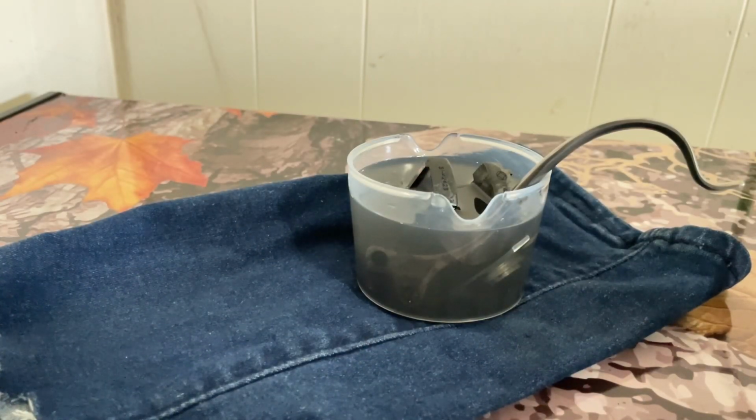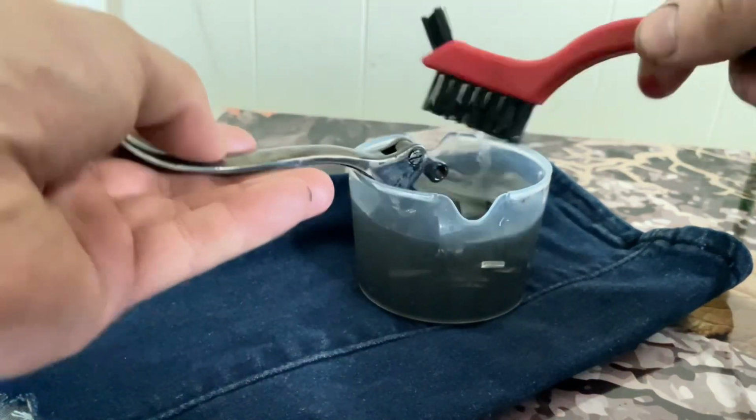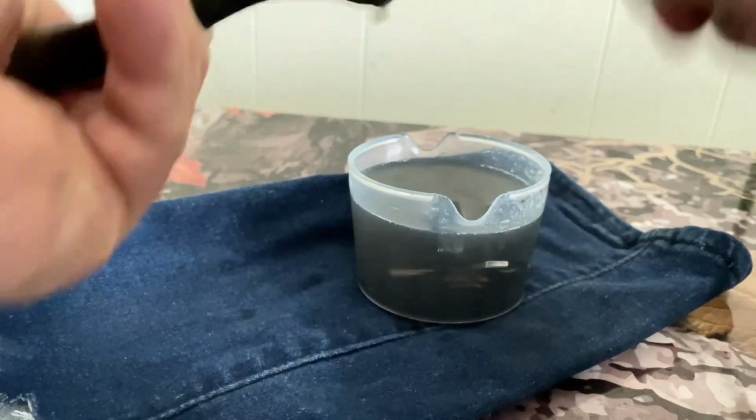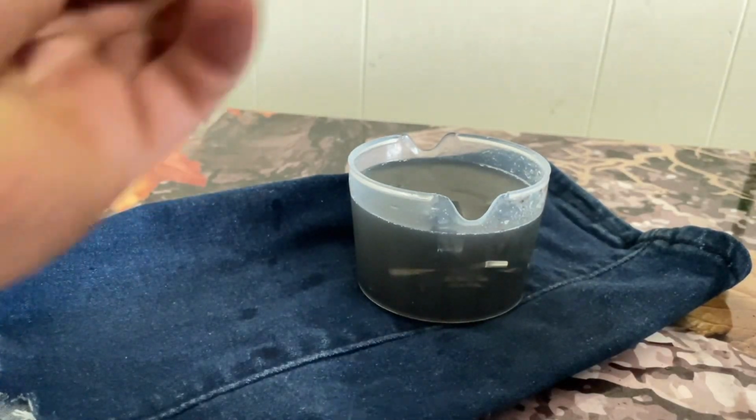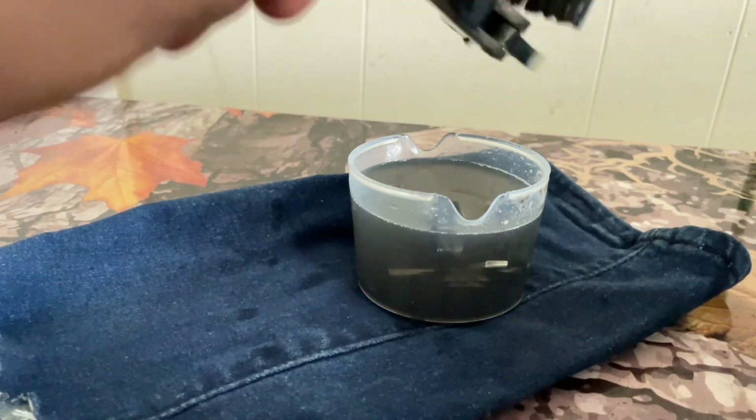So now that I've gotten everything broken down, I can go ahead and do a little bit of the basic cleaning, which mainly just consists of getting a good brush down, getting the parts soaked in some warm water and some mild detergent.